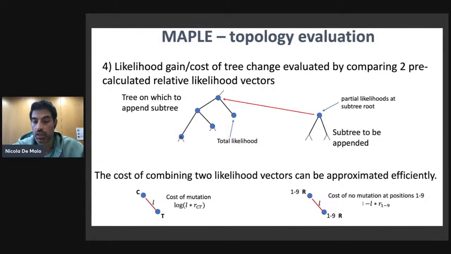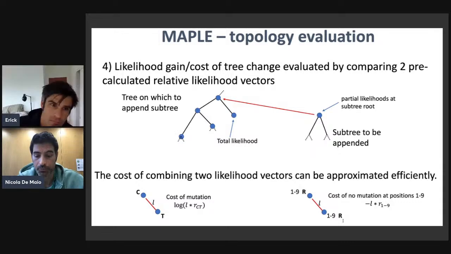This is done again by approximating the logarithm to first order, and then multiplying the branch length by the total mutation rate over this stretch of the genome. So this can be pre-calculated, so that the cost of calculating the probability of no mutation here is constant, no matter how long the stretch of the genome is.